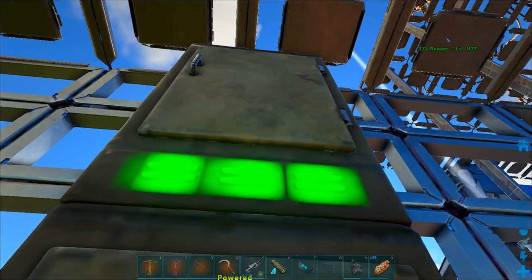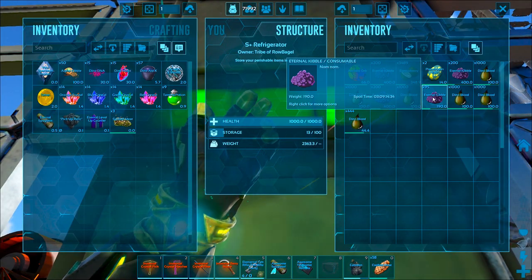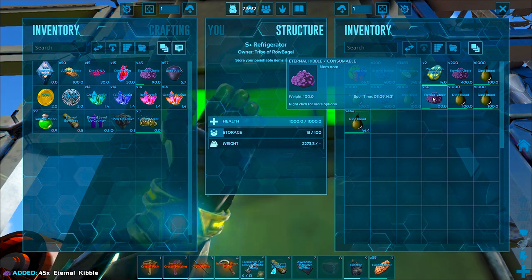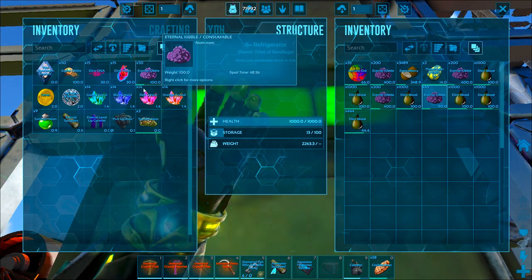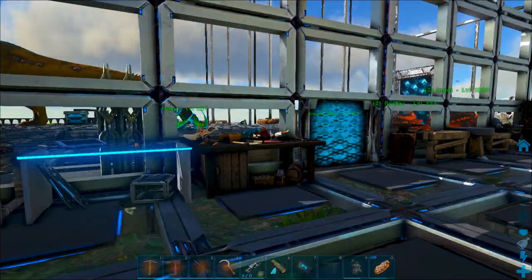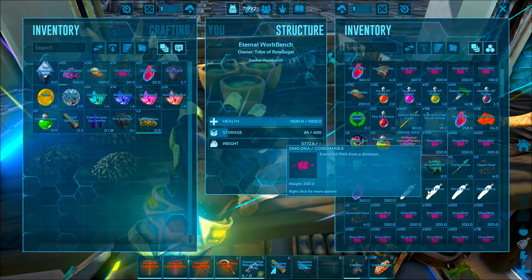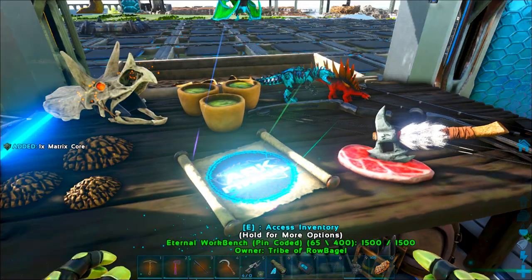Alright guys, we're back. I am just grabbing the Eternal Kibble right now. I need 50 of them? So we need 15 Dino Hearts, 15 Dino DNA, 50 Eternal Kibble, 50 Alpha Kibble, and, oh, I almost forgot, zerp, the amazingness of the lag at our base. That's not what I forgot. I almost forgot the Matrix Core right there.